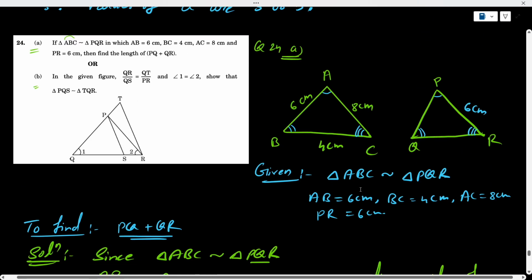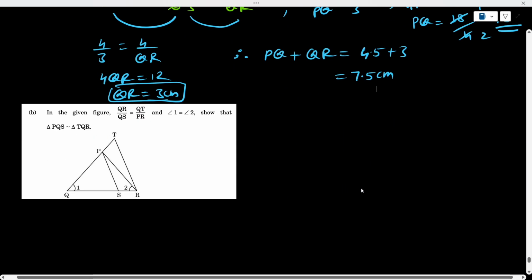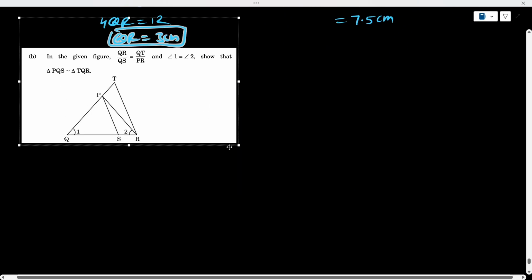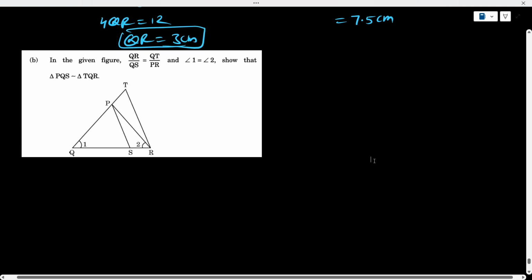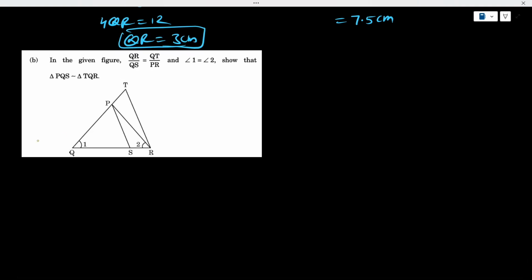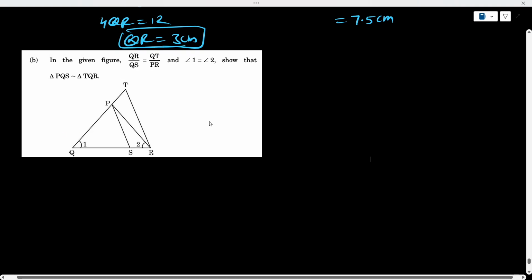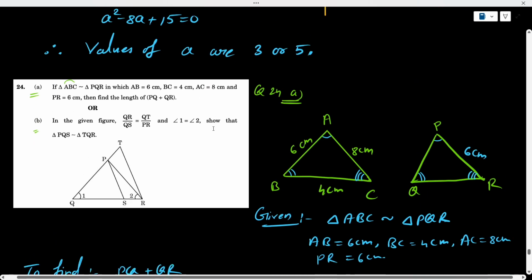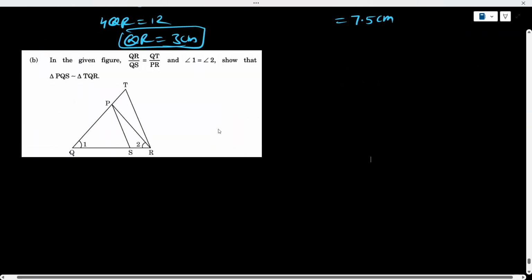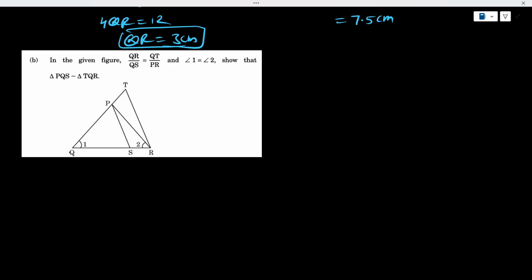This is your orbit, if you see. So this is your textbook question. In this question, you need to prove that the triangles are similar. How are you going to take it here? You write down, this is question number 24B. So you must mention question number 24B. Now, if the figure is given in the exam paper also, make sure you draw the rough figure for reference in the answer sheet as well. This is a must, to draw the rough figure.